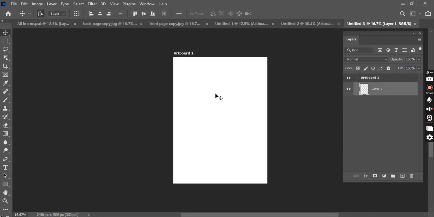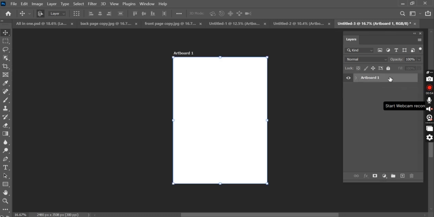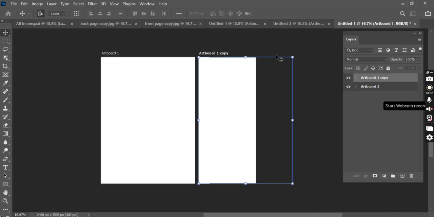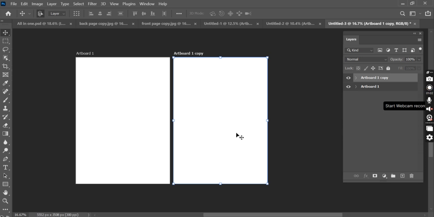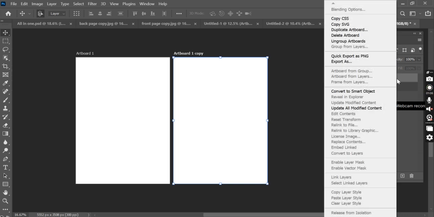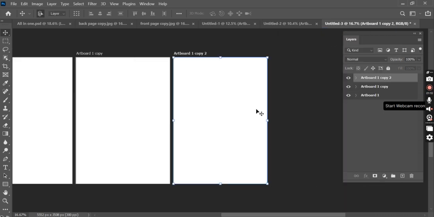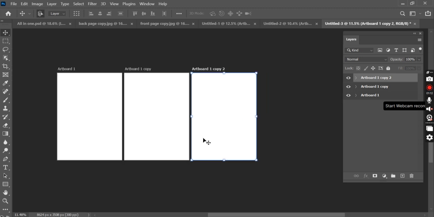and automatically you will see Artboard 1. And then once you do that, you bring it down. Then you right click on this first artboard in your layers. Then you click on Duplicate, okay it, and then you see we have 2 different artboards. Now you can do multiple, as many as you want to. Now let's do one more. Now you right click on the second one, you duplicate artboard, okay it. Now you see we have 3 different artboards in one workspace.